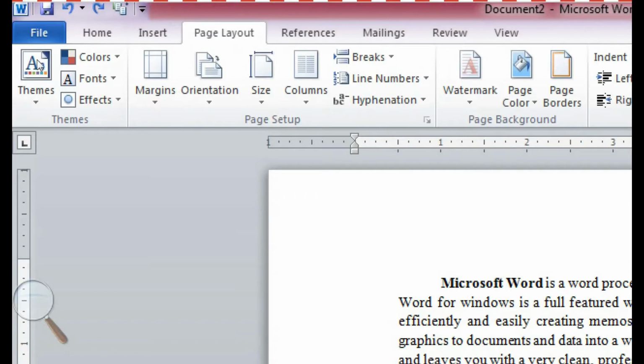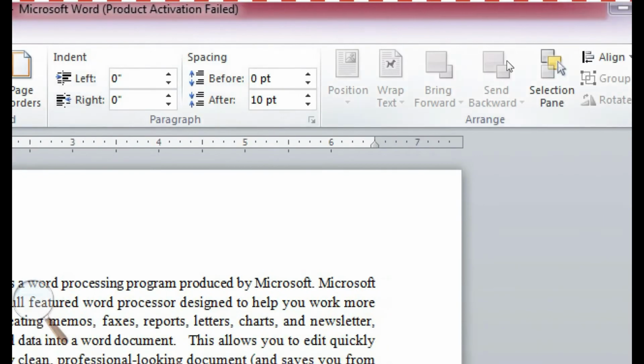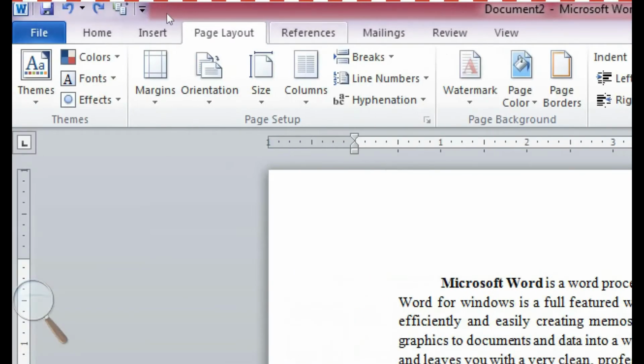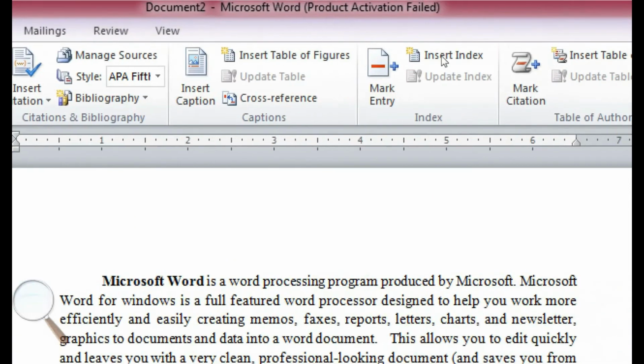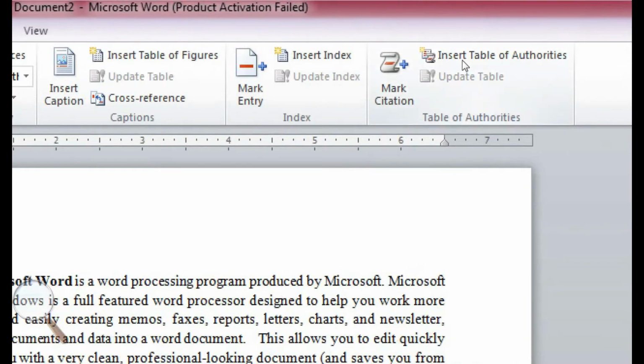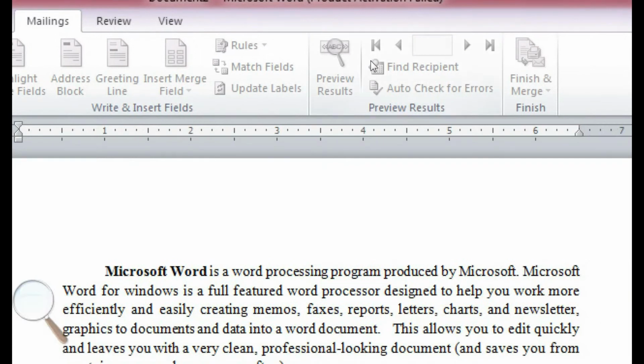In Page Layout, we have themes, page setup group, page background, paragraph, arrange, and in References, we have the table of contents group, footnotes, citations and bibliography, captions, index, and table of authorities. In Mailings, we have the create group, start mail merge, write and insert fields group, preview results, and finish.